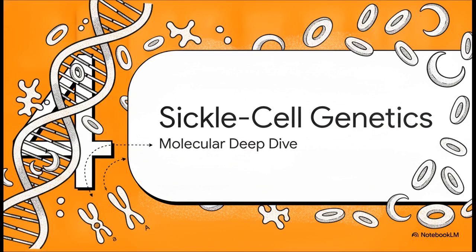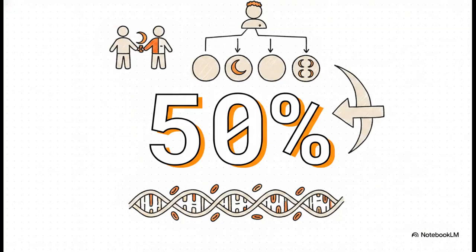Finally, section 4, the genetics of sickle cell, a molecular deep dive. Now we're zooming into Mendelian disorders that are autosomal linked, so mutations on the non-sex chromosomes. This group includes conditions like phenylketonuria and thalassemia. But for our focus today, let's look at sickle cell anemia. The math on this is really striking. Even if 2 parents appear perfectly healthy, if they both carry just one hidden copy of the mutant gene, making them heterozygous carriers, there is a flat 50% coin flip during transmission that they'll pass that mutant gene down to their progeny. If the child inherits the mutant gene from both parents, the child becomes homozygous and will actually exhibit the disease.